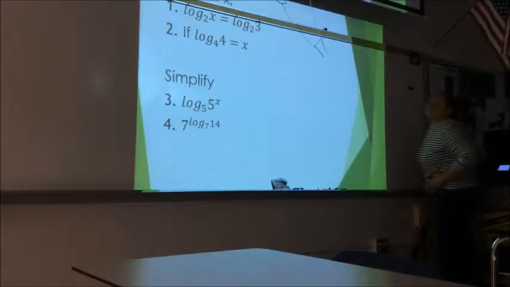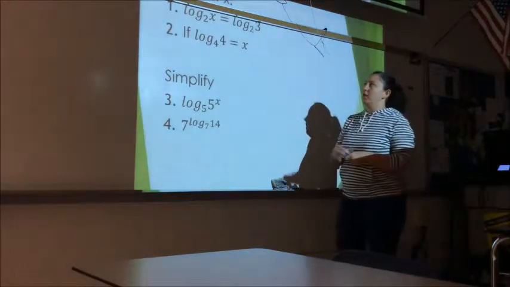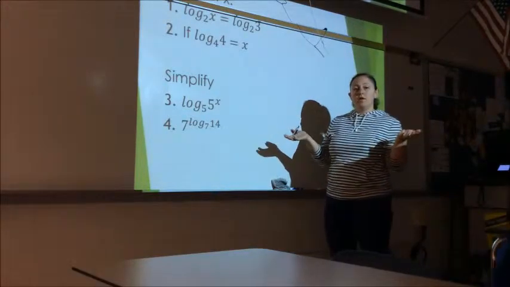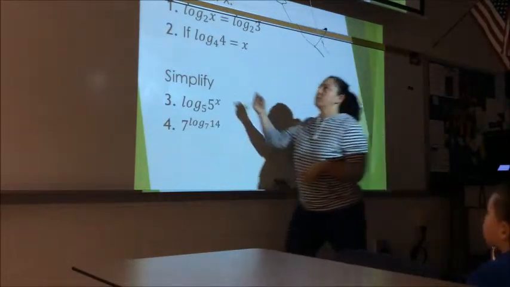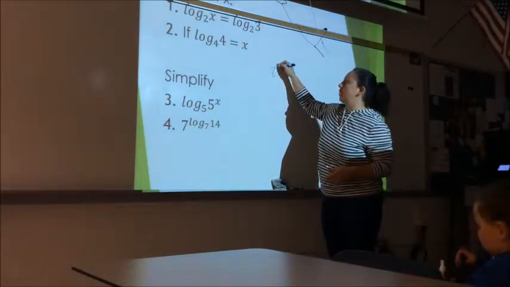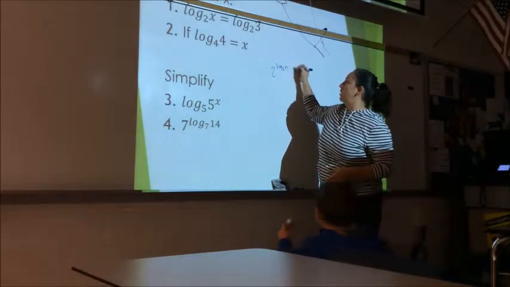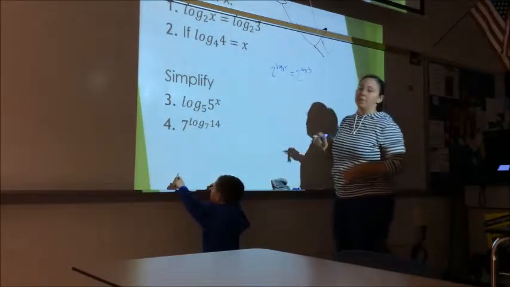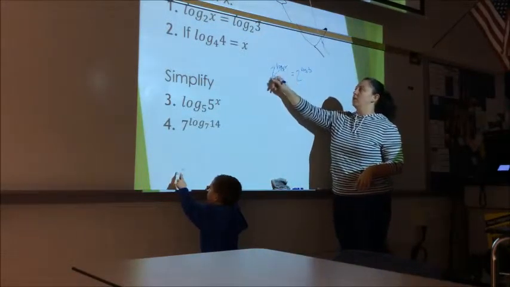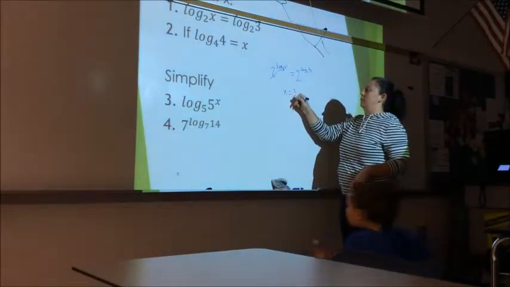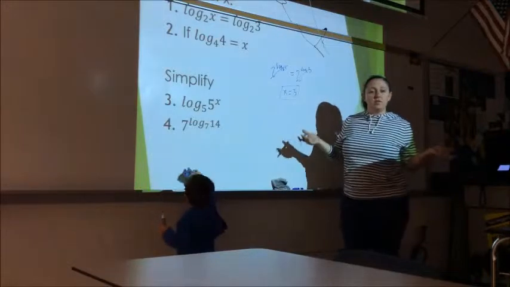All right, so here's an example we go through and solve. If you're looking at number 1, what I would do is say, hey, both sides have log base 2. I can raise both sides to a power with a base of 2. So 2 to the power of log base 2 of x equals 2 to the power of log base 2 of 3. The base 2 and the log base 2 cancel, leaving me with x. Base 2, log base 2 cancel, leaving me with 3. Your answer is x equals 3.